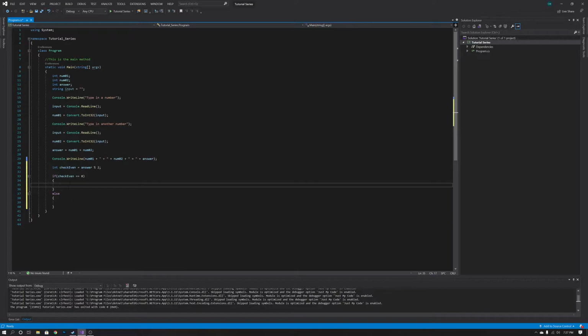So how we're going to do this now, within your if statement, we're going to write console.writeLine, and we're going to put in here answer, whatever the number is, and then we're going to put plus. So we're concatenating, again, the string here. Even though answer is not a string, this console.writeLine statement is outputting a string to the console.